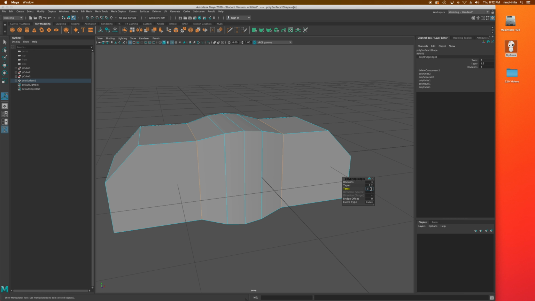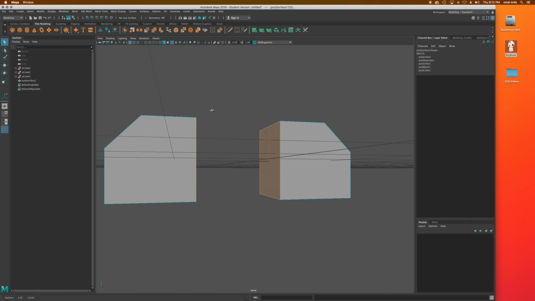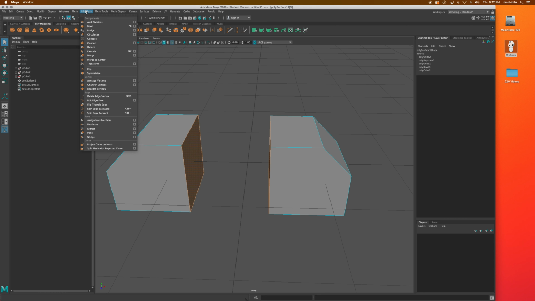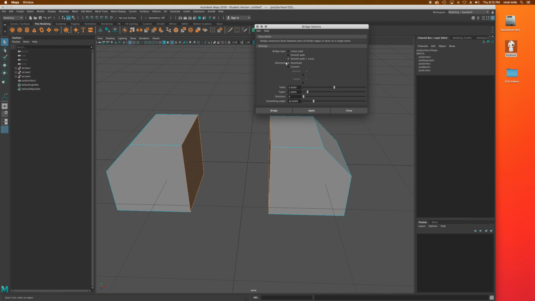So I'm going to undo real quick. Let me go back to my selection tool and undo my bridging. There's another really cool thing if you bring up the bridge menu and you go to Edit and Bridge and click on the little toggle box next to it. You can do some fun stuff. So instead of just by default being a linear path, we can also do smooth path and curve.